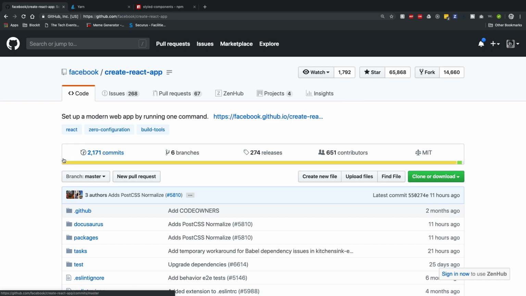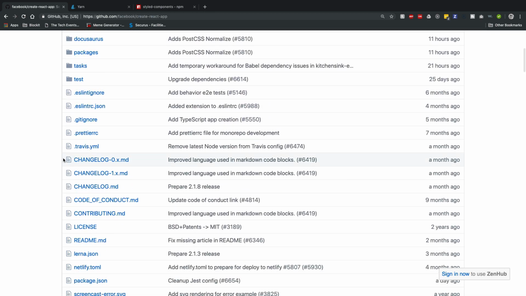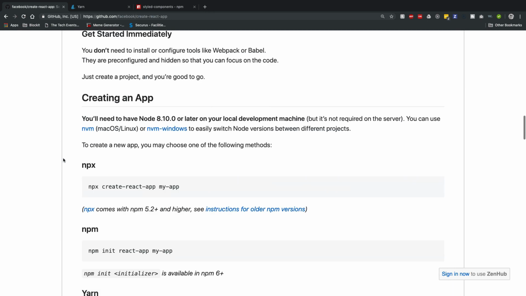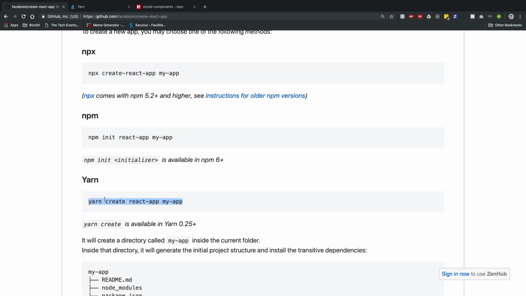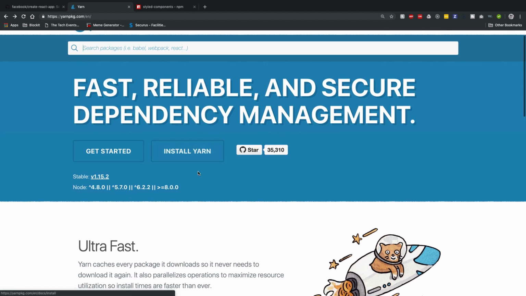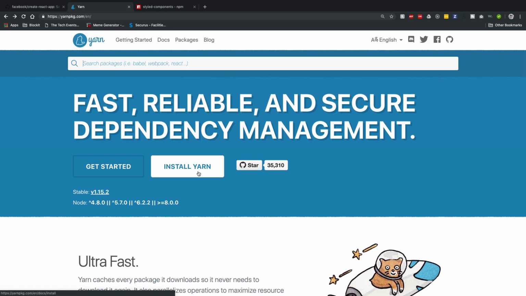All right, so for this project, we're going to use Create React App to spin up our project. You've probably seen me use this in other videos. I'm going to use Yarn for this one. If you're not familiar with Yarn, it's just like NPM. I believe it was created by Facebook, and so it's a little bit faster way to create stuff, I believe. So you can check out the yarnpackage.com and follow the instructions there. It should just be npm install -g for global and then Yarn.